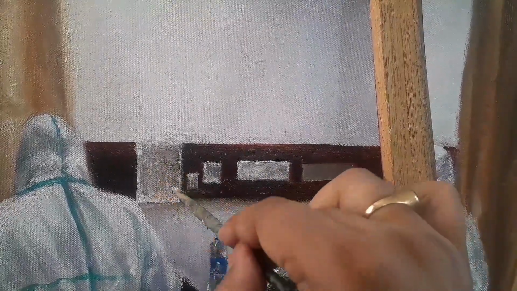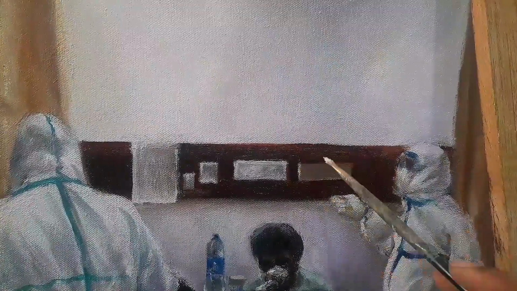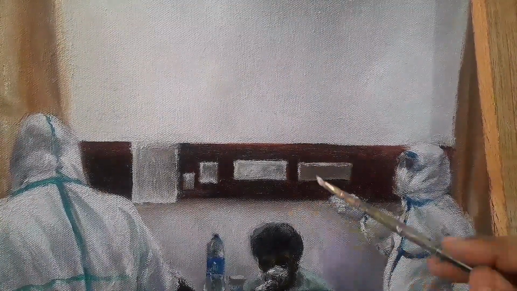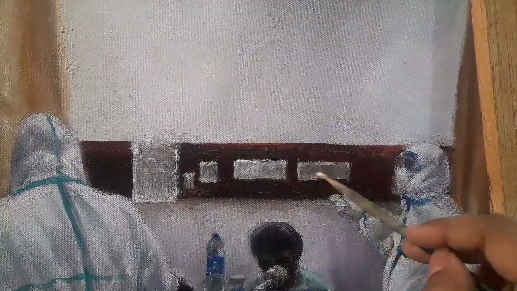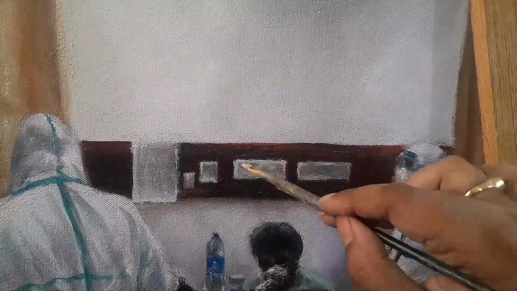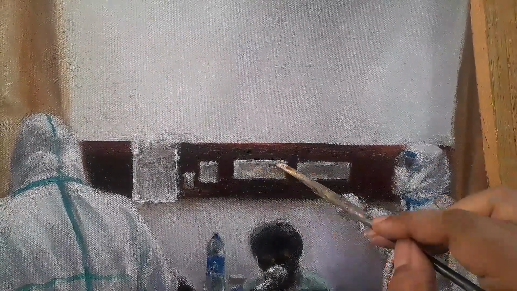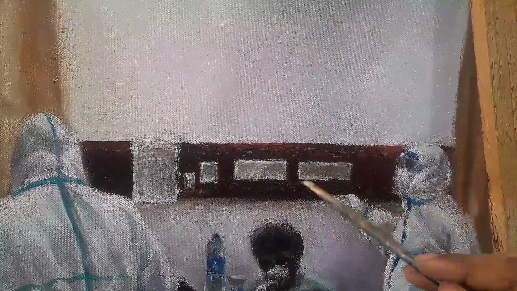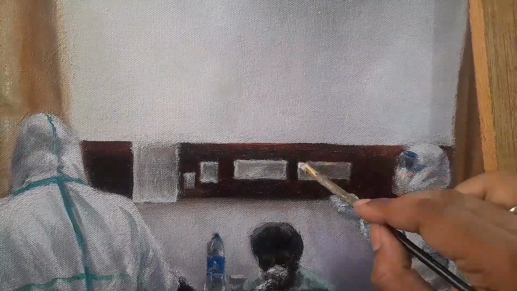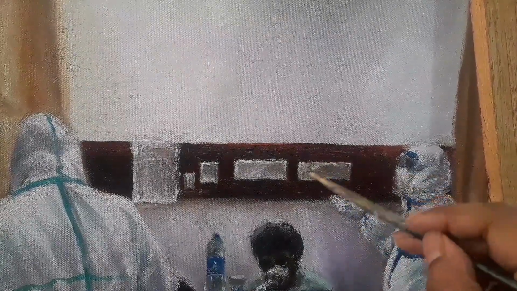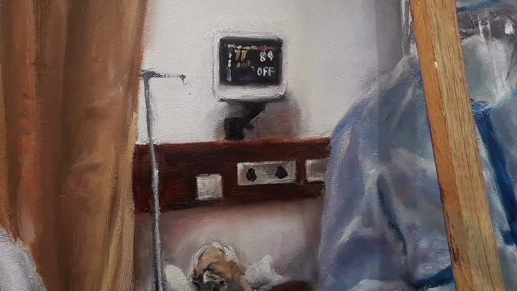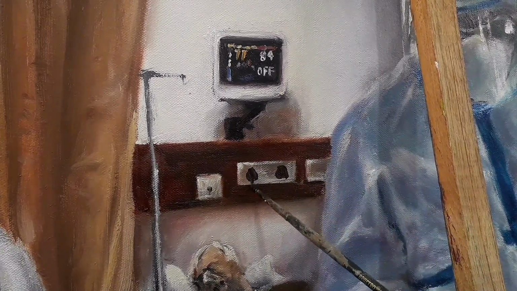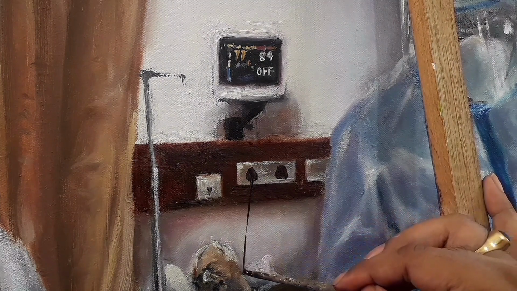And also apart from these, I think some filbert brushes made of nylon are going to be useful. Nylon brushes will not give you any rough edges. It's like painting with a very, what to say, a plasticky thing. But you will see its advantage when I do the plugs here. When the switchboards are done, I will put the plugs in, and you will see the wires here. I'm using a nylon hair filbert, very small. You will see its advantage now.